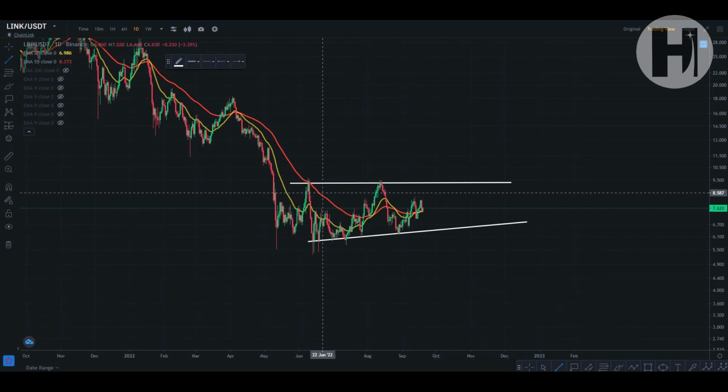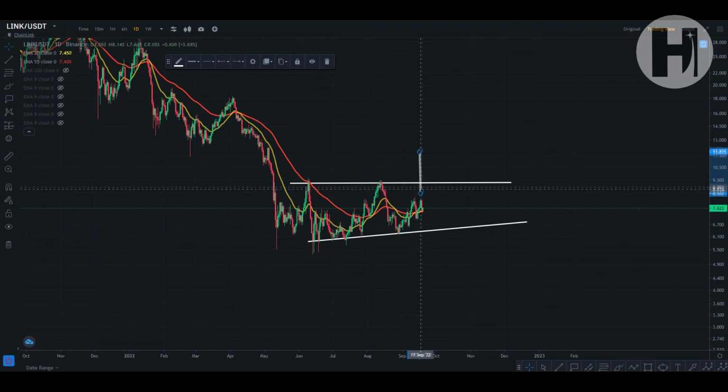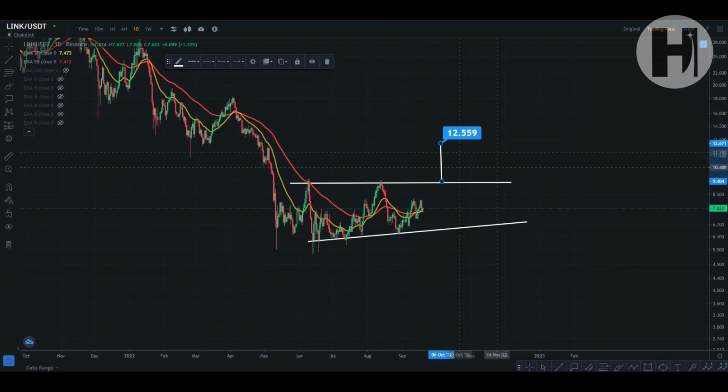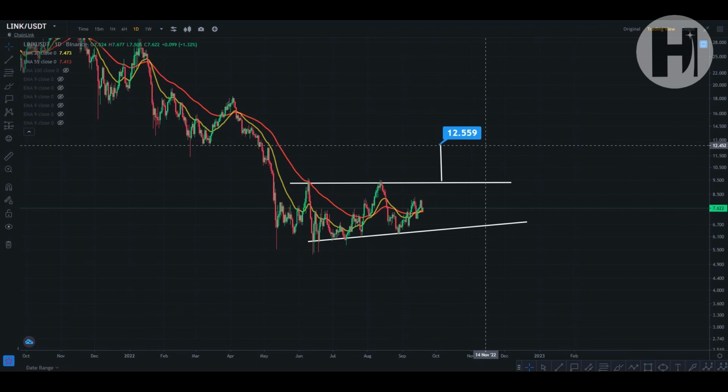So basically you take a trend line from where the pattern was created all the way down, and you place it at the point of breakout. That will give you a target at $12.70. So that is pretty close to the 1.618 target from our last Fibonacci retracement that we looked at.